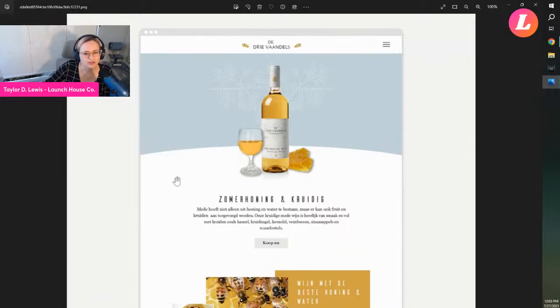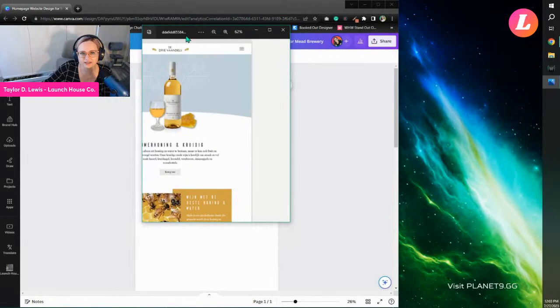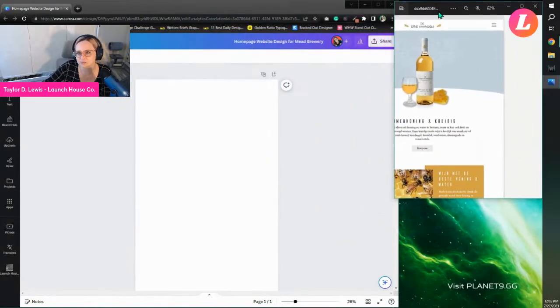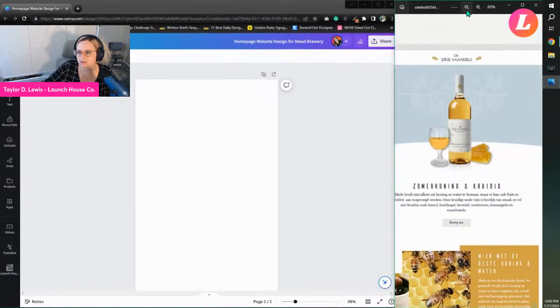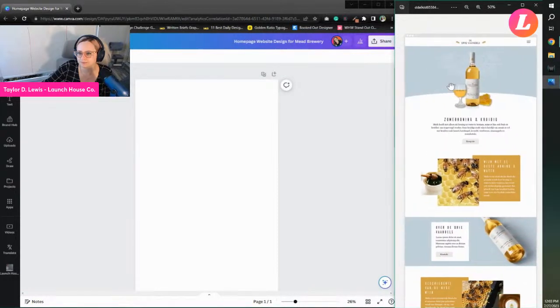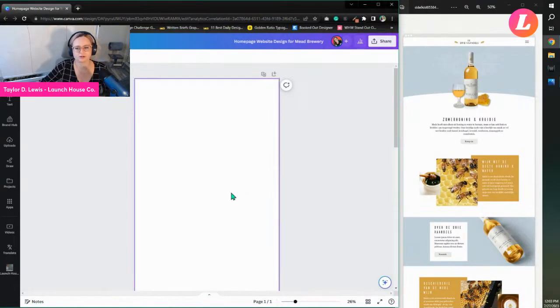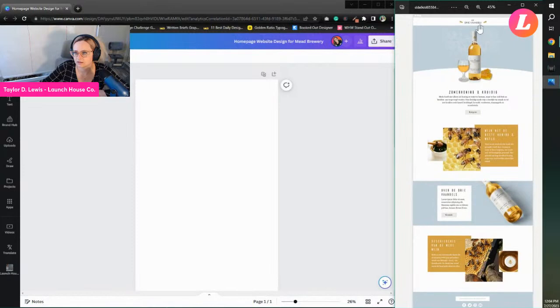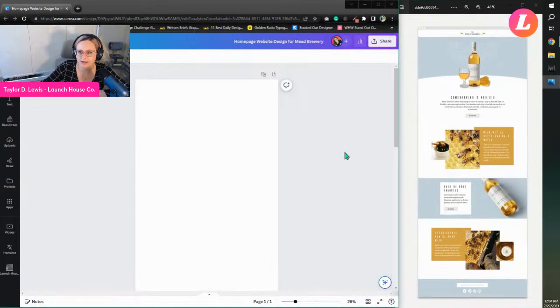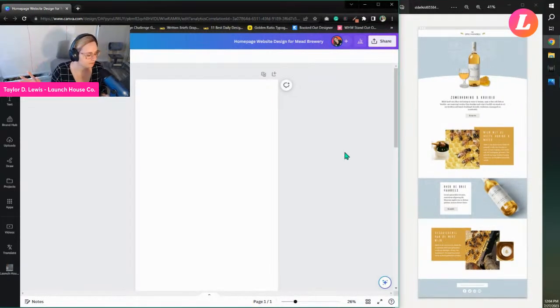And yeah, so let's go ahead and get started on the design for this one and how I would go about it. Okay, so as you know by now, I like to break my stuff up into sections.